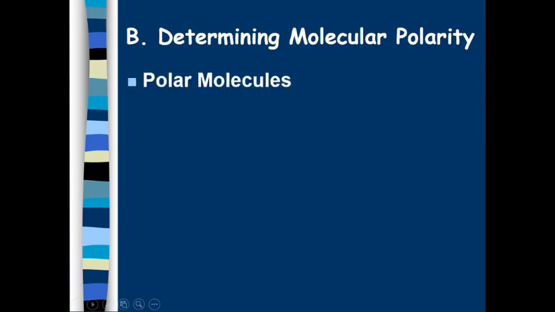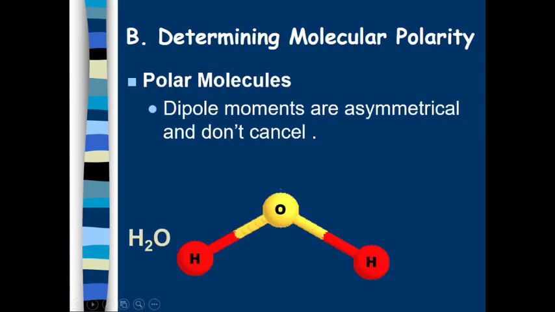Now, for a polar molecule, we're looking for something that's asymmetrical. So either the dipoles don't cancel. In this case, the dipoles don't cancel; that looks symmetrical, but the reason they don't cancel is because we have that lone pair of electrons on oxygen. That's what reduced this bond angle that we have down here. So if your molecule is considered asymmetrical, then it's going to be polar.